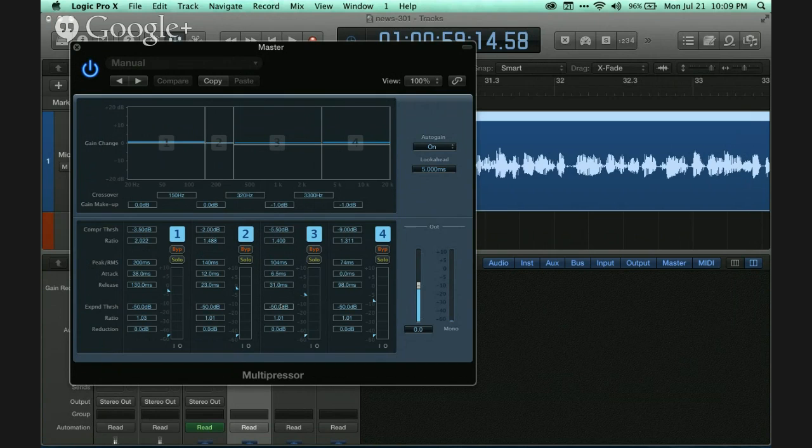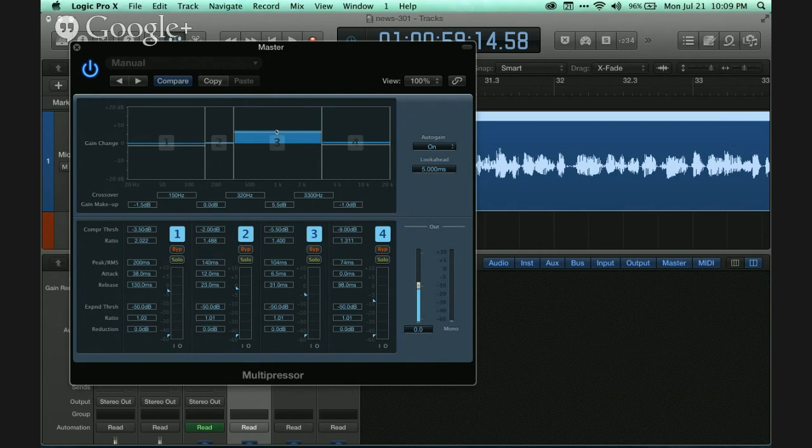And I'm going to be studying multi-band compressors more in depth, because for the last couple of years, I've been using them to either boost or cut frequency ranges. In Logic, you can actually reduce the volume of the bass of a track just by pulling down on the bar right here.